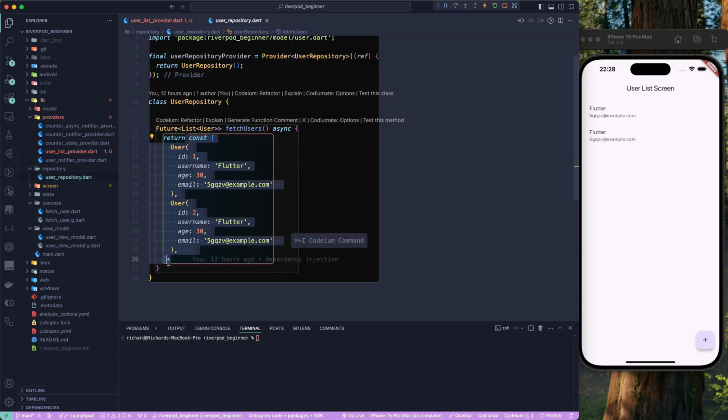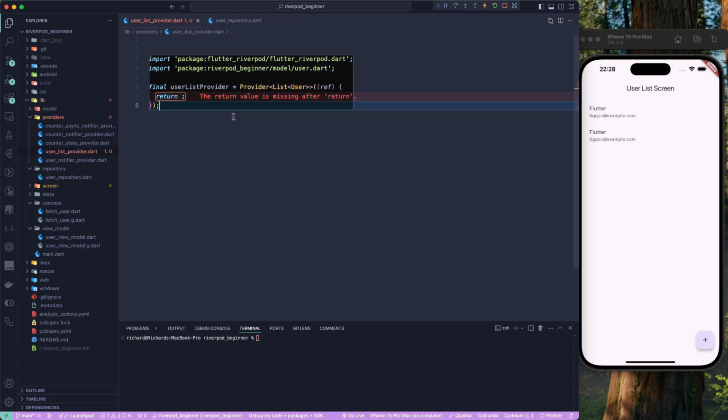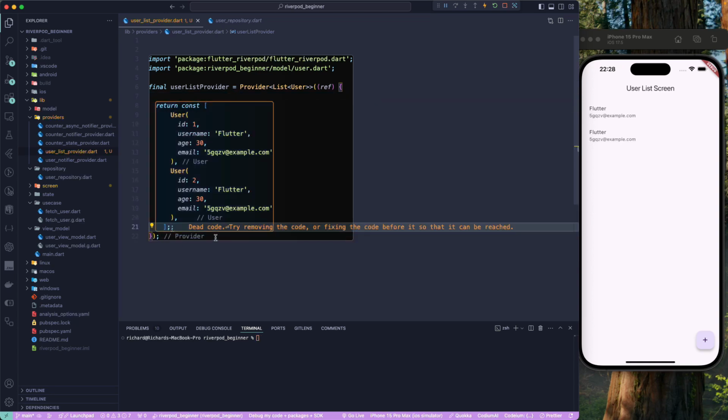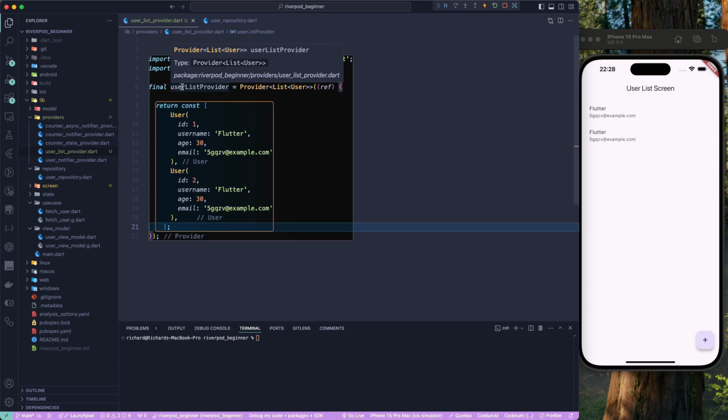Let's copy this one from here and pass it over here directly. We will return this one, and you can see this is returning the list of users for us, and this is a provider.